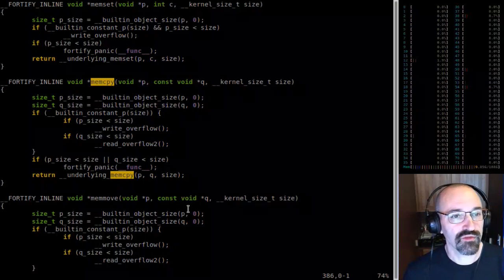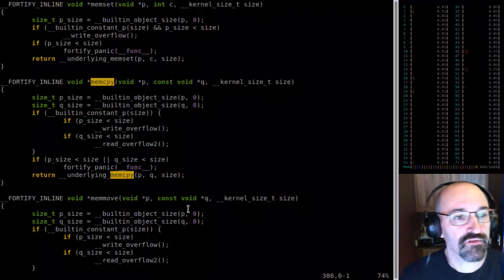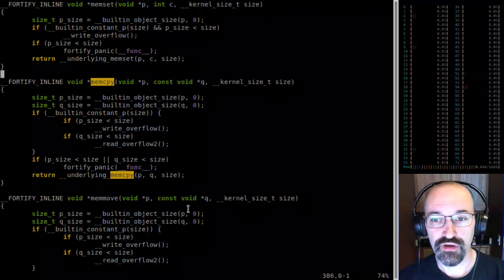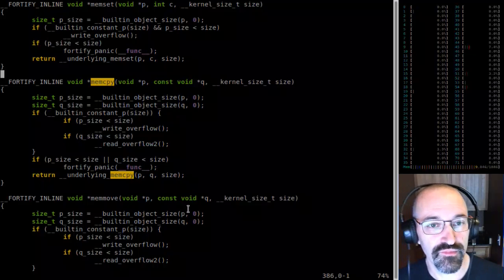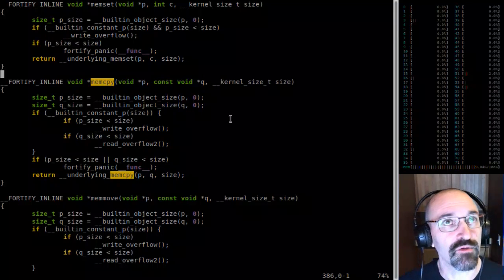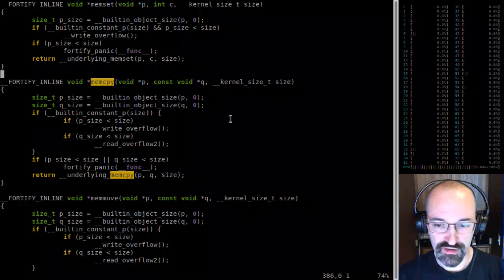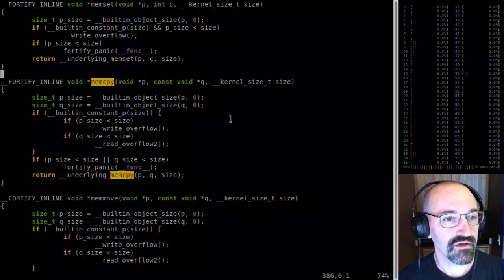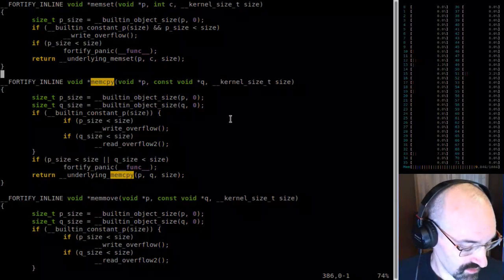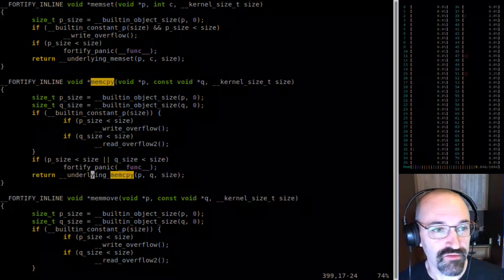Question from chat. Is the Linux kernel compiled with Clang? I always thought it used GCC. Traditionally, everyone used GCC. For the past several years, there's been a concerted effort to make sure it compiles correctly with Clang, and it just works now. I recommend at least Clang 10. I tend to use usually close to the tip of tree on Clang. But yeah, it works. LLVM equals 1 is a shorthand for saying basically use all LLVM tools. Use the LLVM linker, the AR tool and the assembler, everything else. For most people, the default is just whatever's on your system, and that's going to be GCC in almost all cases. But yeah, it builds and runs fine with Clang, except for lots of weird little bugs. Sure, you're welcome.